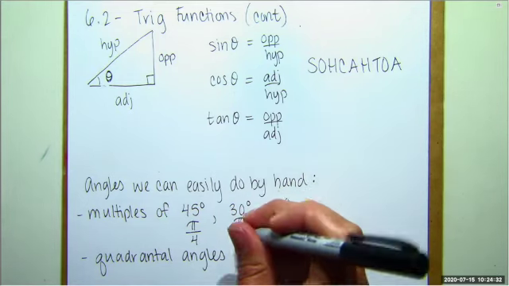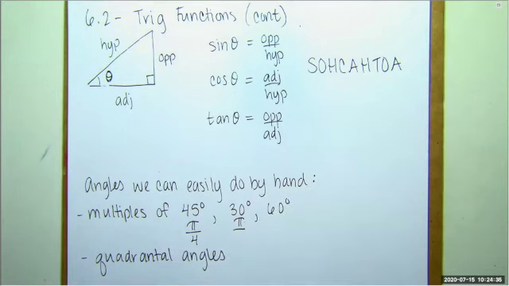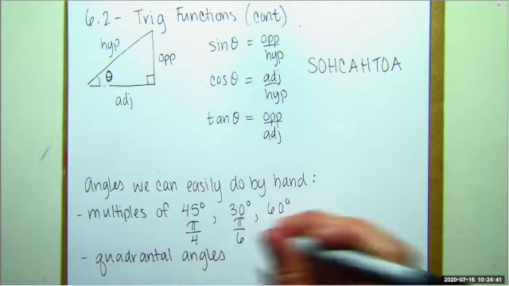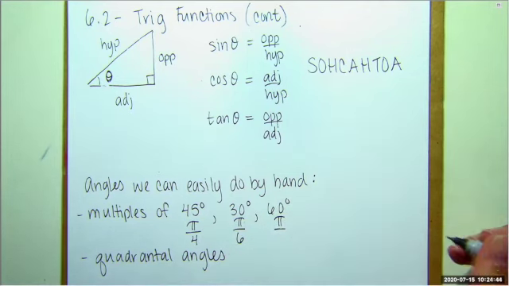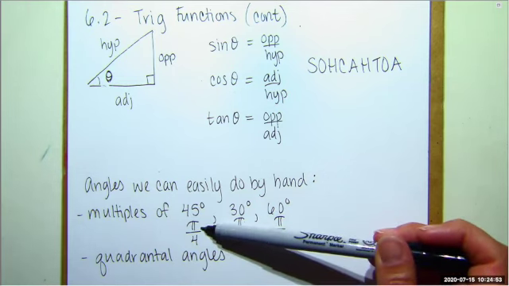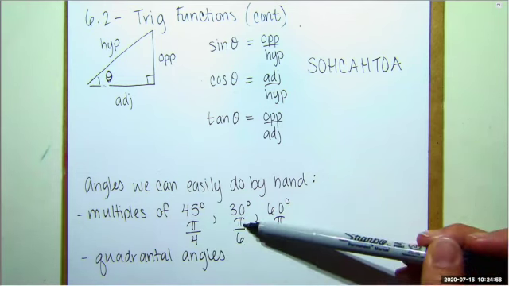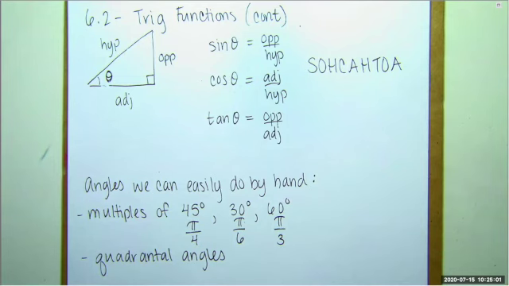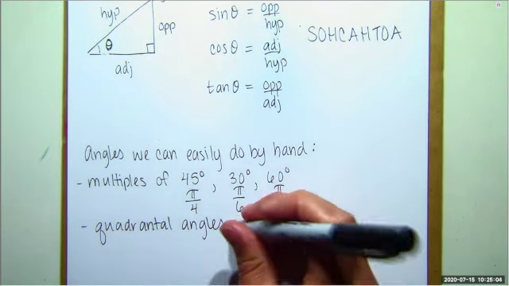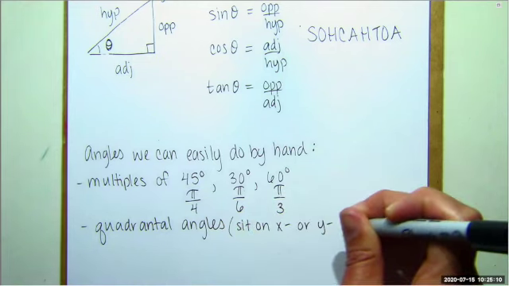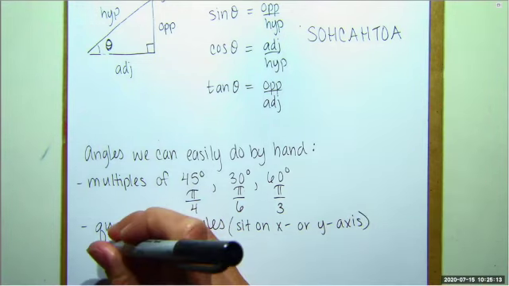Okay, let's try this one with a couple more people in it. 30 degrees. So what you want to do is think about the ratio of 30 over 180. So 30 degrees is equal to pi over what? Shout it out. 6, good. How about 60 degrees? Pi over what? 3. Okay, so the most common angles we're going to see during this class are multiples of these fractions. So we might be asked to find sine of 3 pi over 4 or cosine of 5 pi over 6, multiples of these. The other angles we can easily do by hand are quadrantal angles. Remember, the quadrantal angles are the ones whose terminal ray sits on the x or the y axis. In other words, these are multiples of 90.